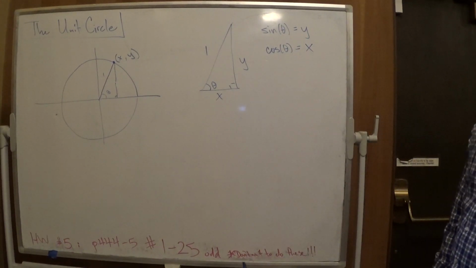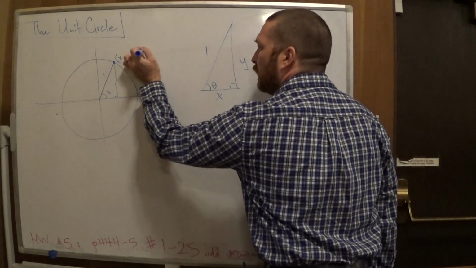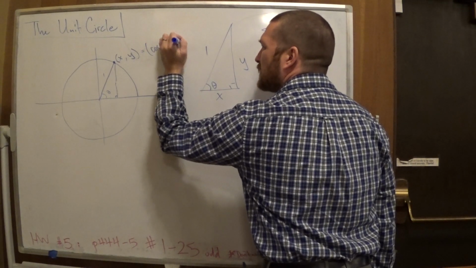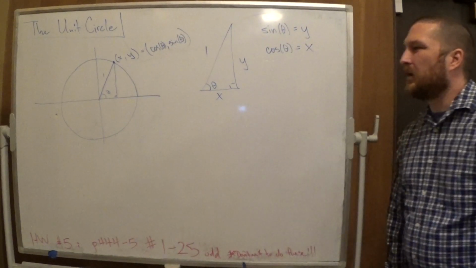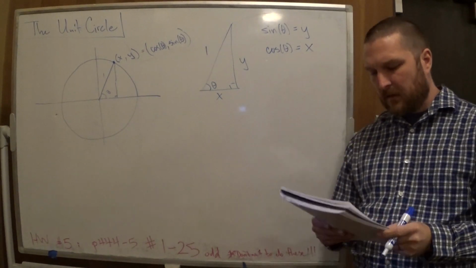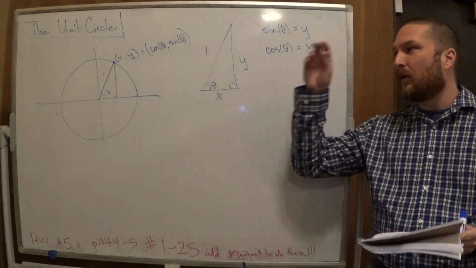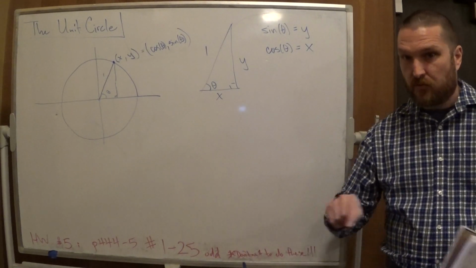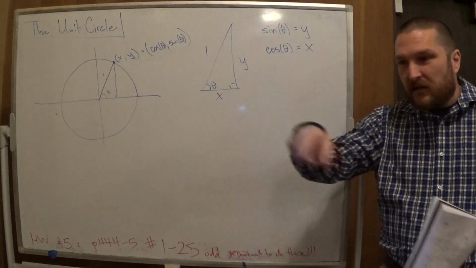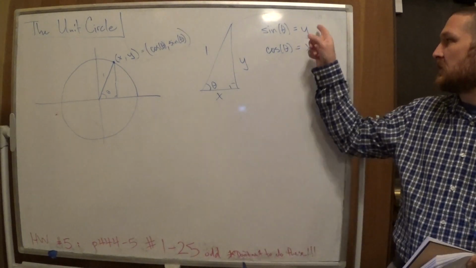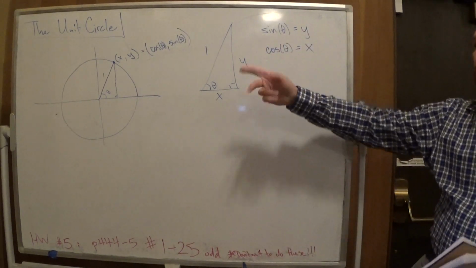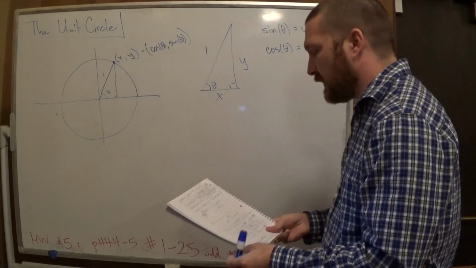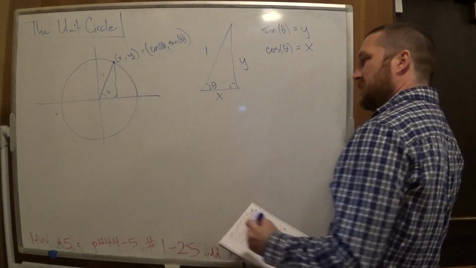And so now, it looks like, holy moly, every point can be written as cosine theta, sine theta. Everybody remember that? Okay, this is how we will now define sine and cosine. And therefore all of the others too, right? Because every other one can be written in terms of sine and cosine. Tangent is just sine divided by cosine, and all the other ones are just 1 over each of those. So right now, this is how we are going to define sine and cosine. Officially, now, in our class, this is how we're going to do it.